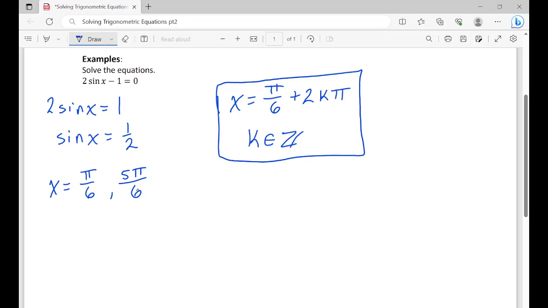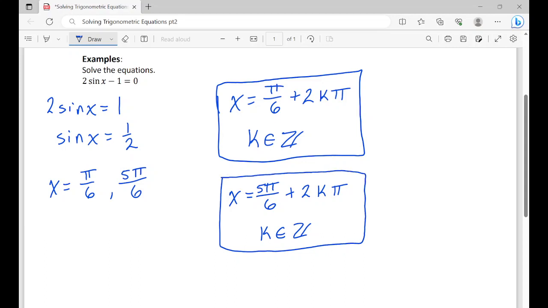The other is 5 pi over 6. So again, x equals 5 pi over 6, and if I add 2k pi to that, I would get back to the same spot. So every time I make k an integer, I would always end up back at the equivalent spot as 5 pi over 6. And again, I must state that k is an integer. You don't necessarily have to use k. Any letter will technically do, but k is the most common. In any case, these are the two general solutions to this equation.